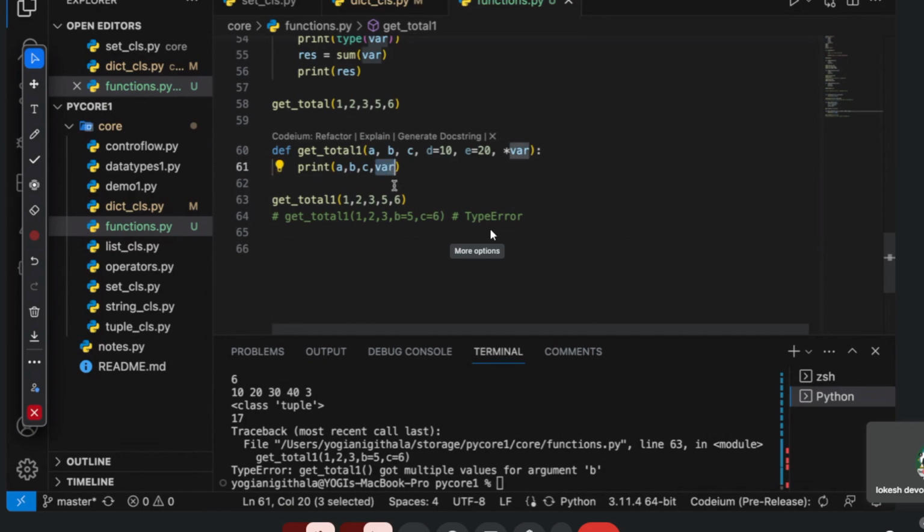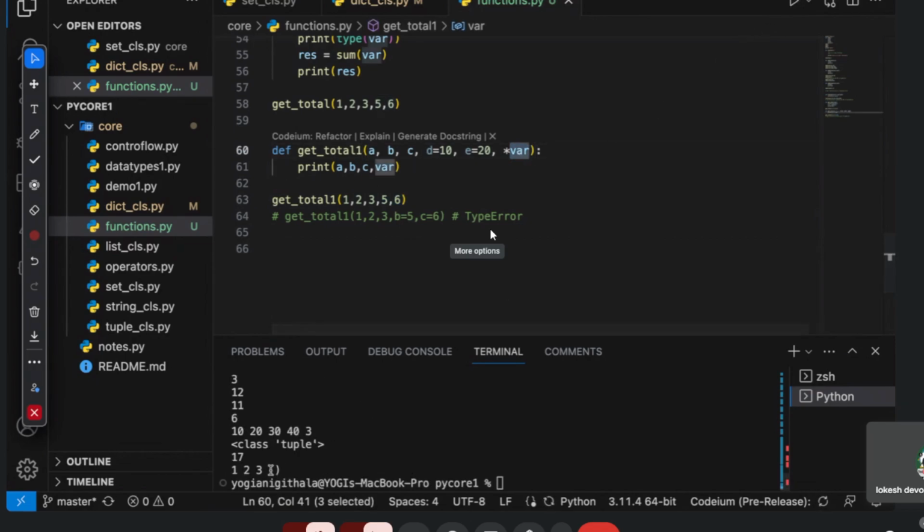Yes, and what about the variable? Since we have taken the default parameters d equal to 10 and e equal to 20, 5, 6 will not be considered. No, 5 will be assigned to d, 6 will be assigned to e. If it is not passed, then it will take 10 and 20. And variables are an empty tuple, right?